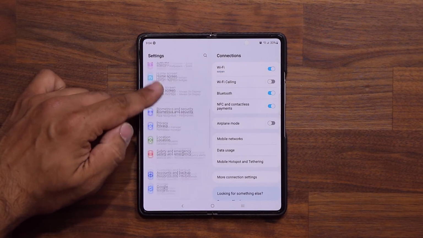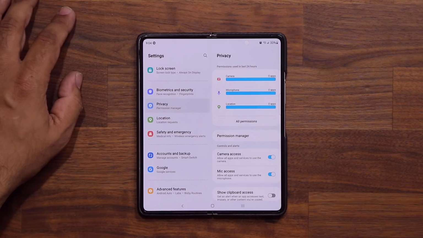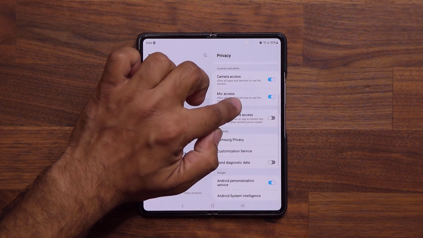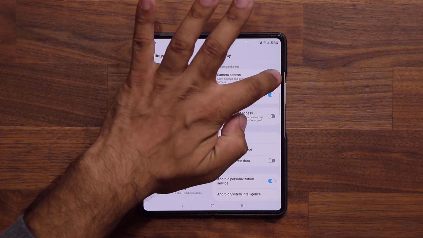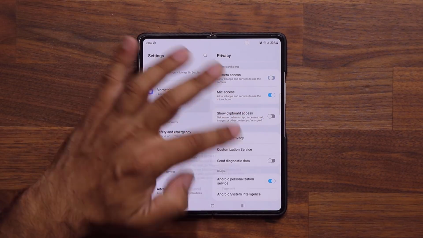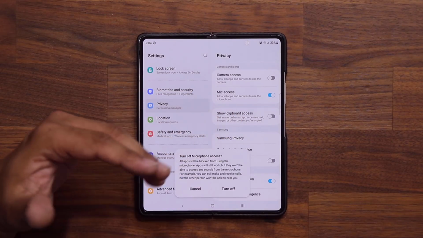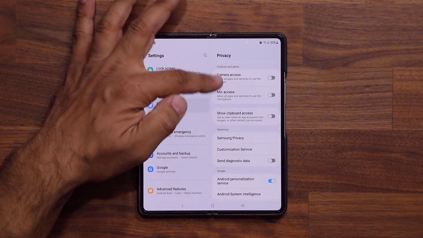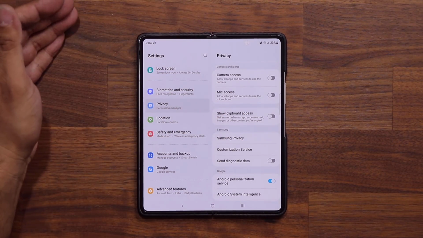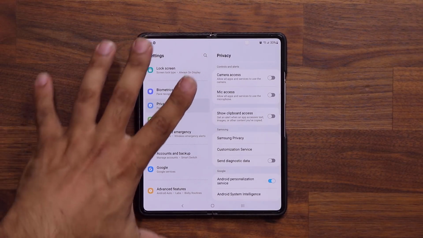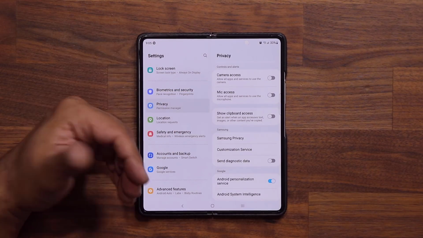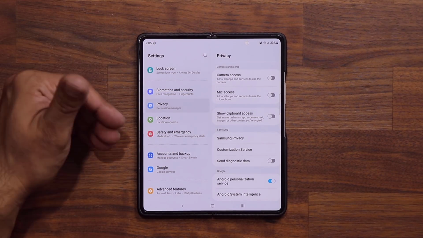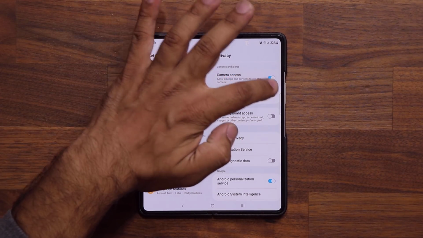The other big thing I'm going to talk about, if you go to the settings, and if you go all the way down to privacy, we have something really special here known as controls and alerts. So we can disable the camera and the mic access for anything. So that's basically a kill switch for the camera and the mic. Right now, nothing on my phone can access the camera and the mic. I'm sure the government can still see what you're doing, but at least you got these toggles here for all the other apps.